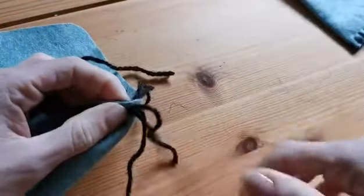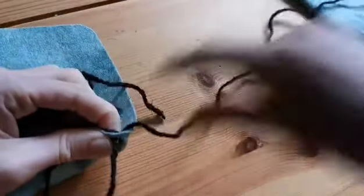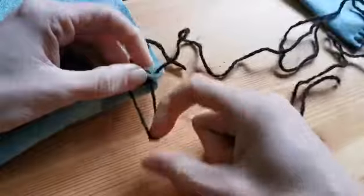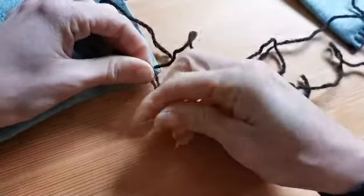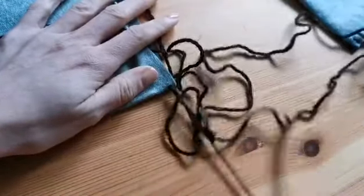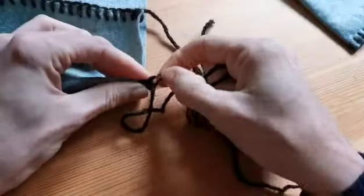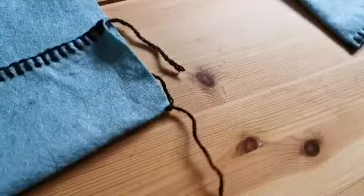There we are. This might be a bit trickier to pull through, but just go right to the end, leave a little loop, and then just let your needle go through that loop. So that when you pull all of your yarn through, it ends up with a loop that goes right to the outside. Okay.